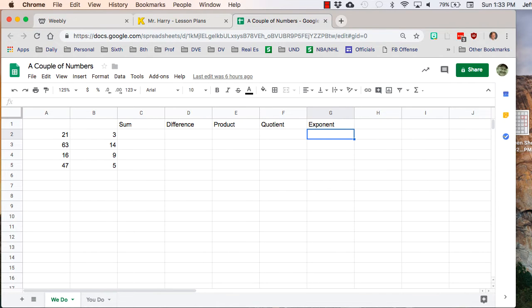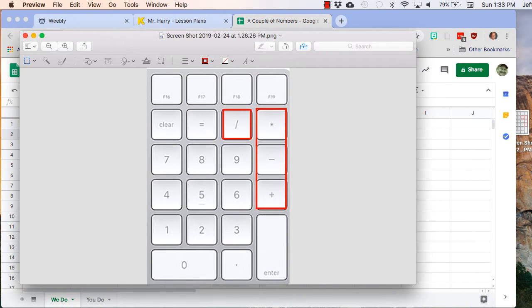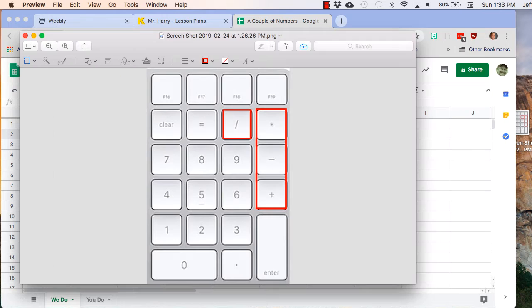Okay, so a couple of things you need to know. Look on your Mac keyboard on the right side. You need to find these 4 symbols. These are your 4 basic operator symbols. And most kids understand that the bottom one that I'm motioning to is how you add. That's subtract. But for students who may not know this, that asterisk is how you imply multiplication, and the forward slash is division. So keep those in mind. And there's also an equal sign here. That's going to be important as you learn to enter formulas.